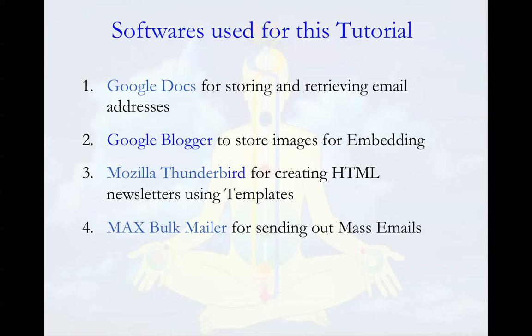And the last and the most important is the software called MaxBulk Mailer for sending out mass emails. Again, these four softwares are how we have been using this. You are not restricted to use these softwares, but feel free to replace any of these with your own version, and that should work as well.